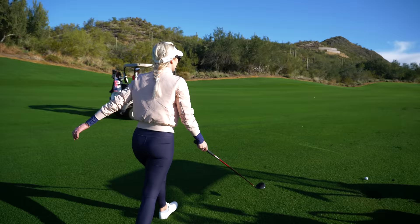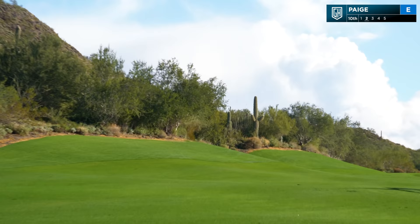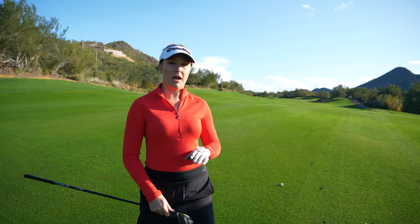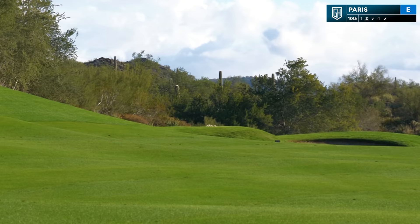But when you're out here having fun, why not? Alright, it's up the left side, it'll be okay. So I have 243 left — it's uphill all the way. Since this is a par five and it's our first hole, I'm just going to rip a three wood and try to get it up there. Paris pulled that up the left side — I think it'll be a good angle coming in.